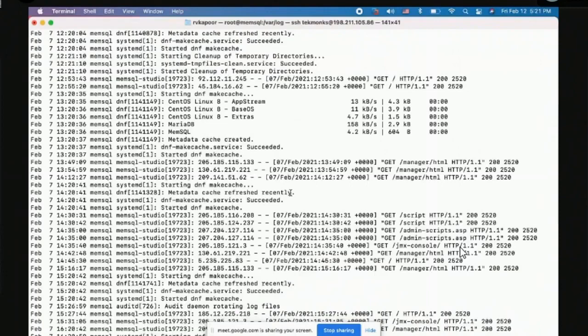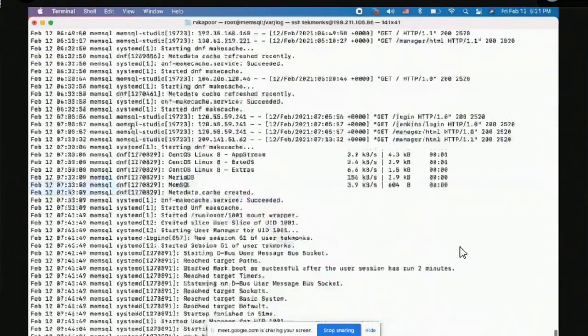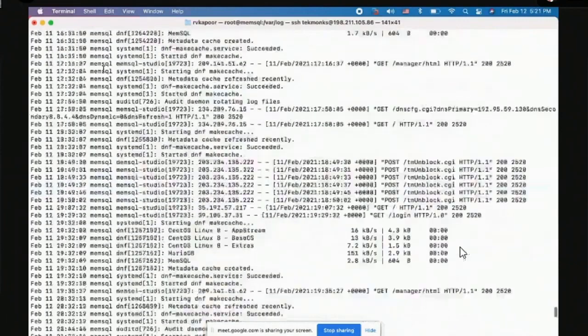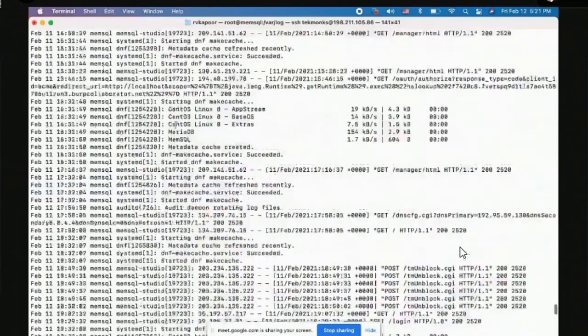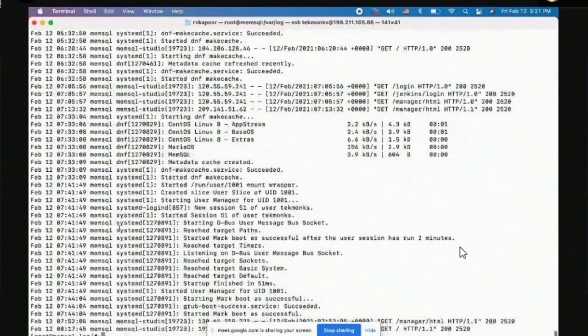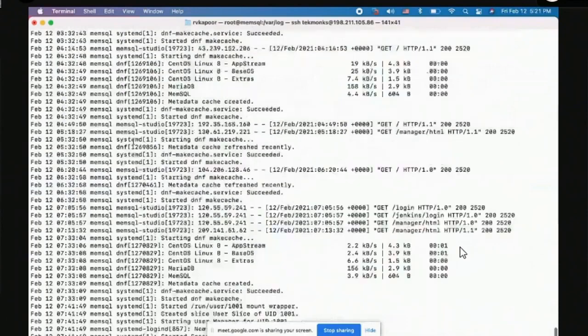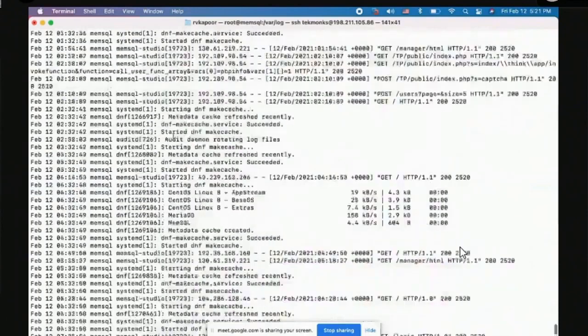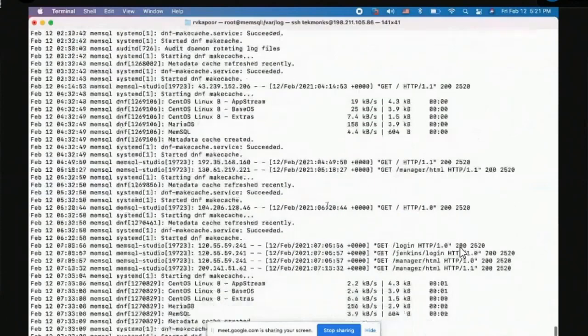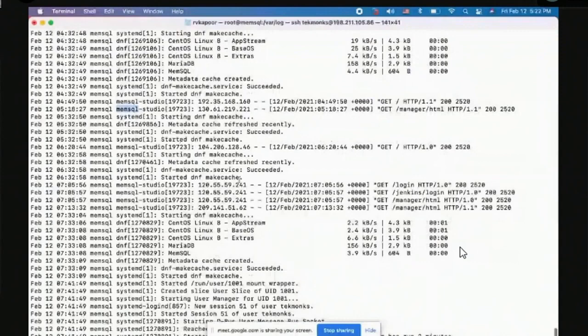Different applications, so you see MemSQL actually follows it. MemSQL is putting its messages into this file, /var/log/messages, and it's telling me when the MemSQL service is starting and what the different things are that MemSQL is doing. I can see if my MemSQL service is crashing, and all of that stuff, like MemSQL Studio access, etc.